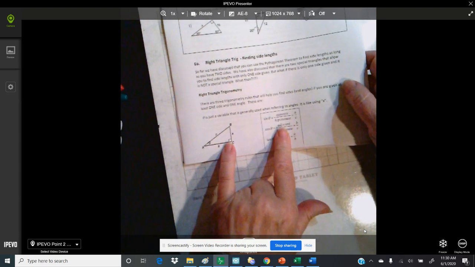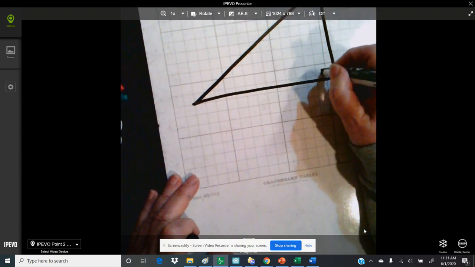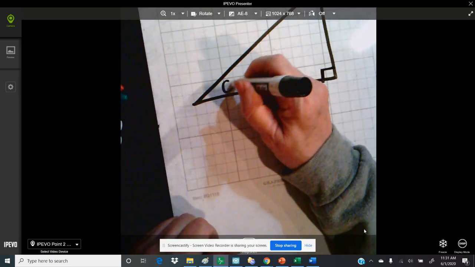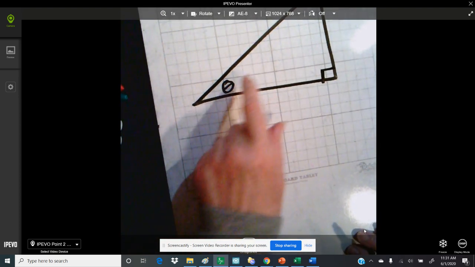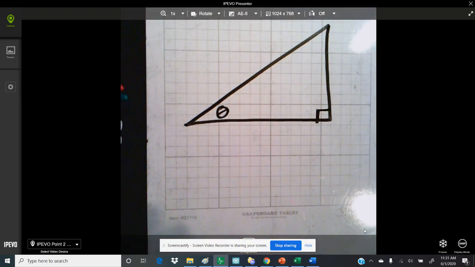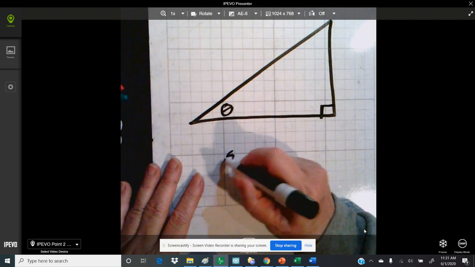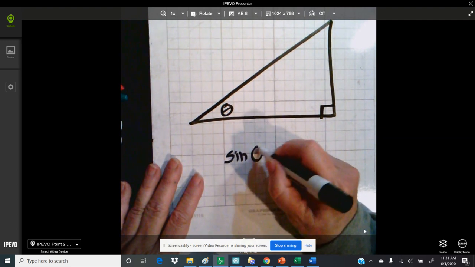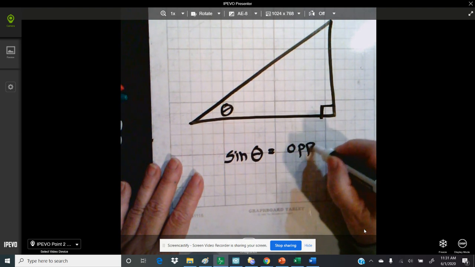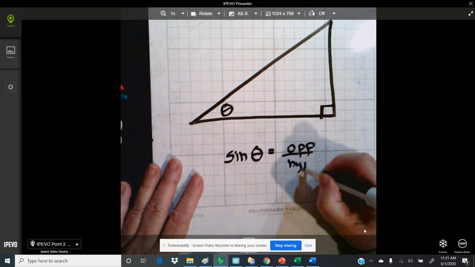So I'm just going to draw this out here from your notes so we can go through what that is. So again, you have to have a right triangle. Remember, all of these are talking about right triangles. And now in this case, it doesn't matter what the angle is, but it does matter where you're looking at the angle. So there's three trig ratios. The first one is called the sine, and the sine is defined as the opposite side over the hypotenuse.